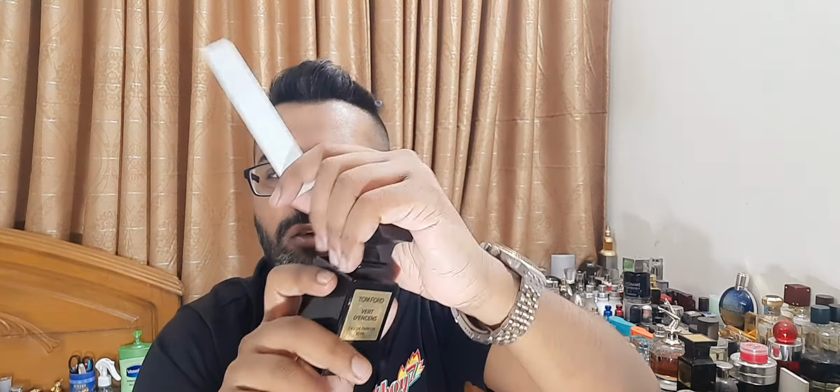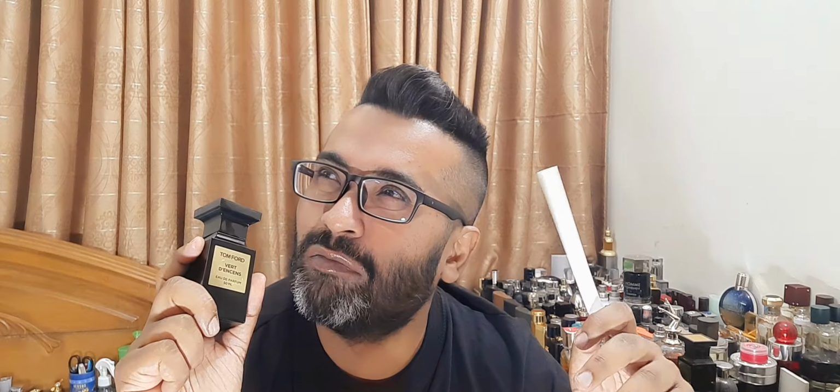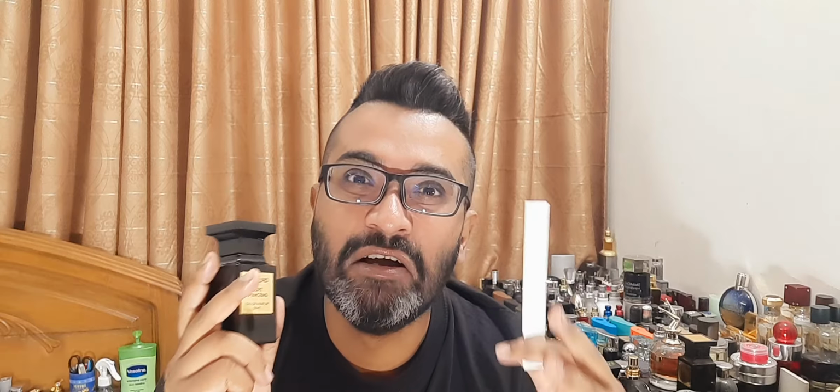So let me tell you who this is not for. First of all, this is a very daring perfume. Very green. What is that called? Like a balsam fir, or a fern. There was another note, perhaps cypress. Wait, not fern. There was a note of the same thing they use in many other green fragrances. Pine, yes, pine cone, pine needle. So if you like the smell of fresh pine, green, foresty, with a little bit of amber, a little bit of smoke, a little bit of a furry kind of smell, this is that fragrance.